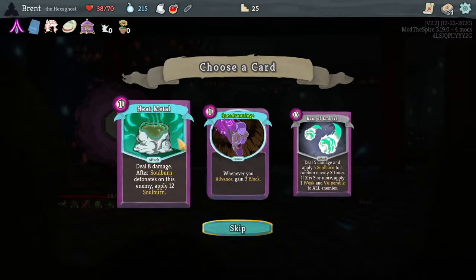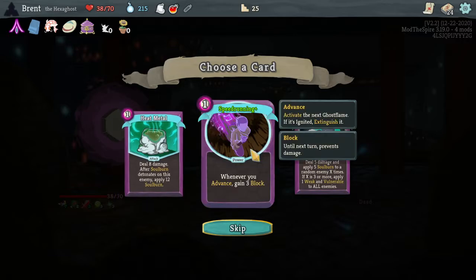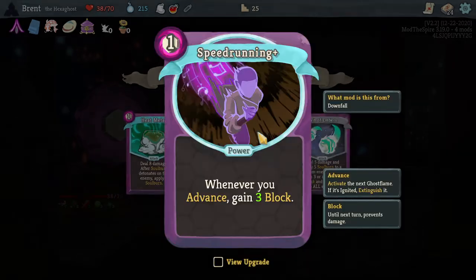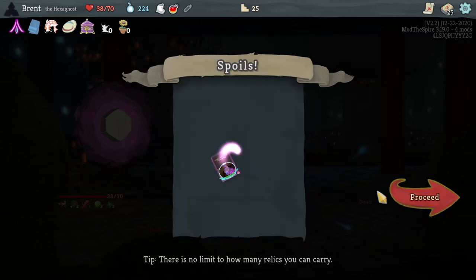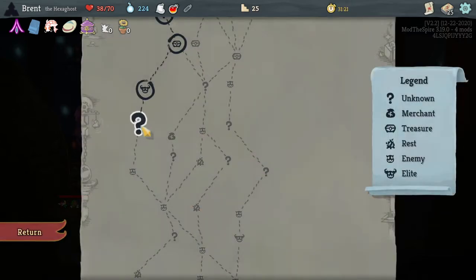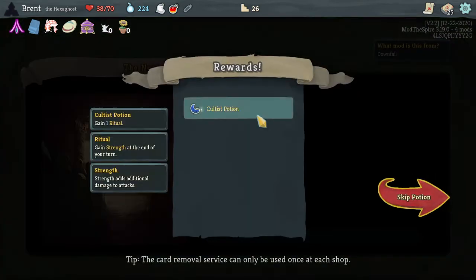We are advancing a lot now. After soul burn detonates on this enemy, apply 12 soul burn. Nah, I think that's too slow. Whenever you advance. We're advancing a lot. Could be good. Also, at this point, I'm looking for mummified hand. Let's gain the cultist potion. I don't think we need ritual dagger.